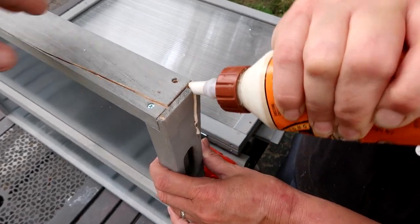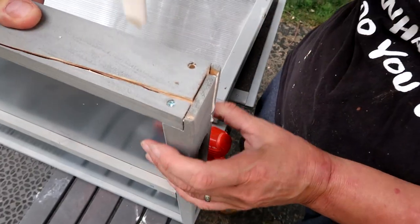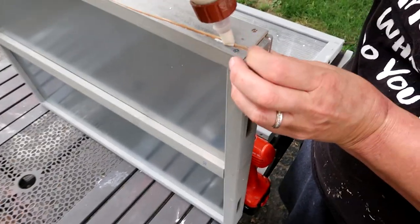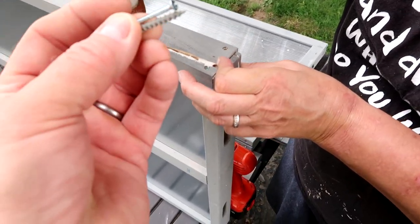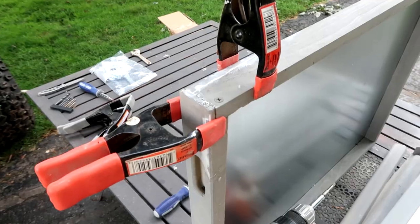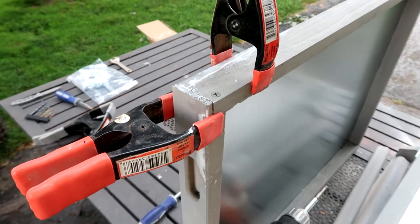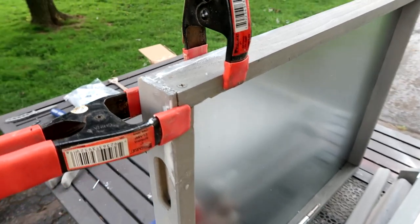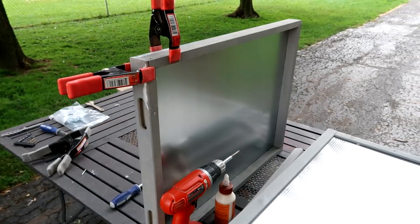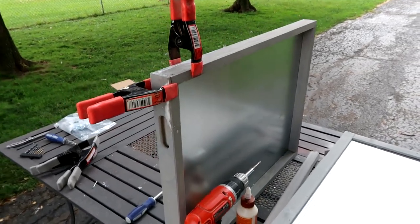We're just going to put some glue on here. We're going to put some in here. We're going to clamp it, and I'm going to use a little bit of a broader screw instead of the little one that came with it. Okay, glued and clamped, 5-minute repair, and we'll let that dry while we unpack and assemble the rest. This is one of the last pieces to go on, so it's got time to dry.